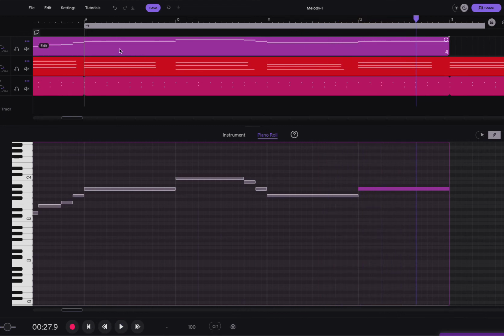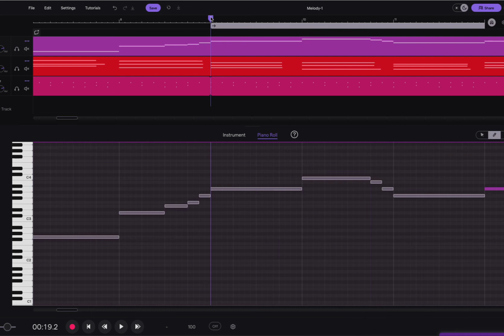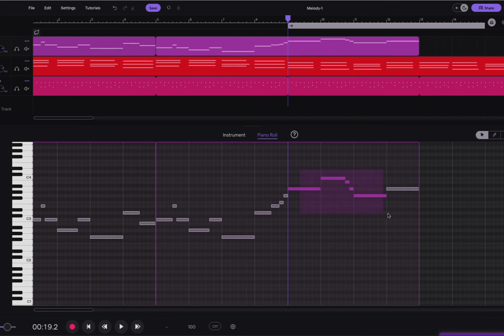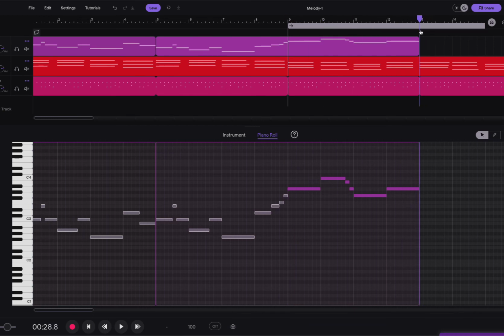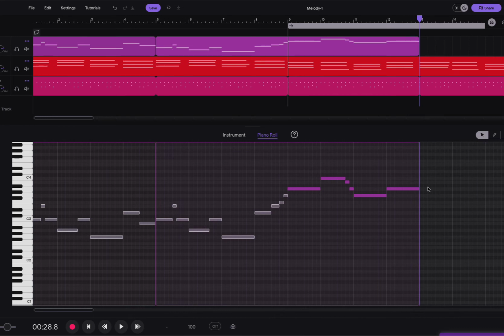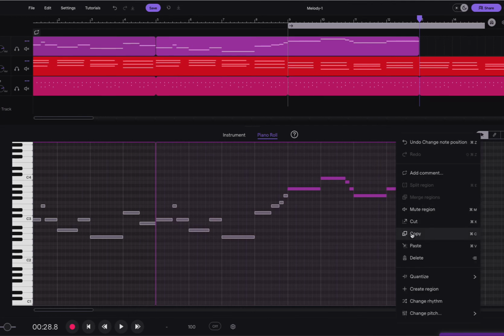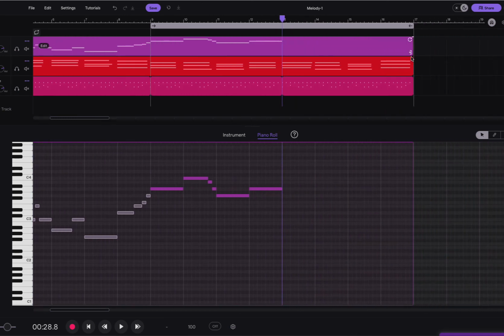Okay, and I think we're at a spot where we could repeat this whole thing. So this starts at bar 9. Just put this in as a marker. And I'm going to take my arrow. I'm going to zoom out a bit. It's a little easier. Select all this, and I'll copy. And I will go here, and I'm just going to right-click. I'm right-clicking right here, and I'm going to hit paste. Hit copy. I need to extend this, makes it a little easier. And then I'm going to go here and I'm going to hit paste. Okay, so let's see how that went.